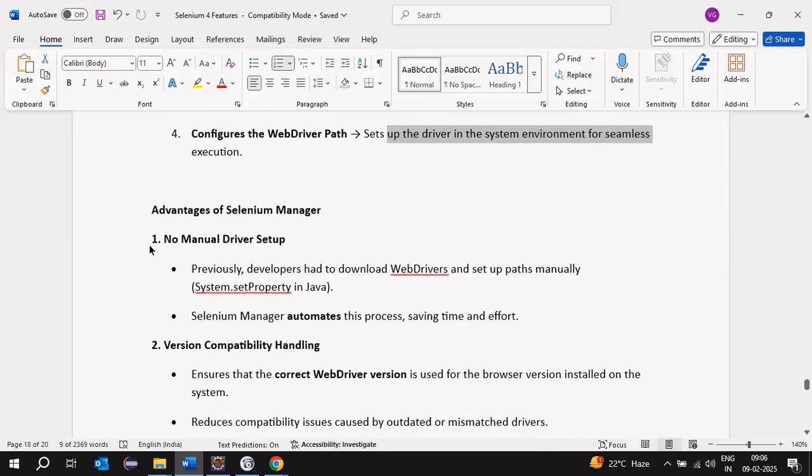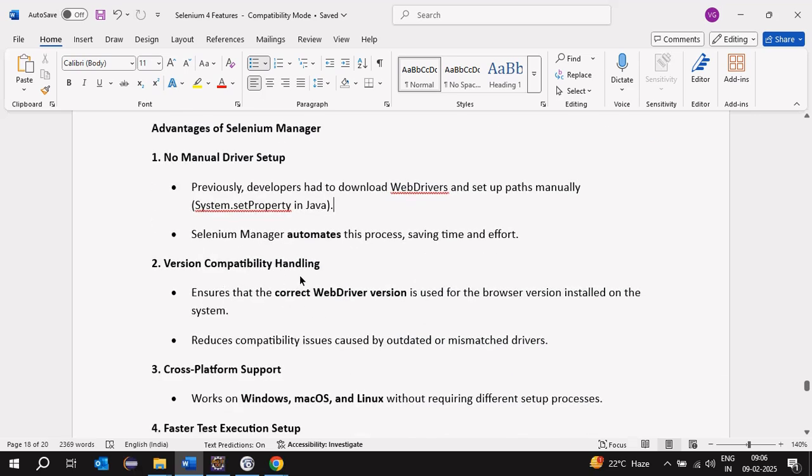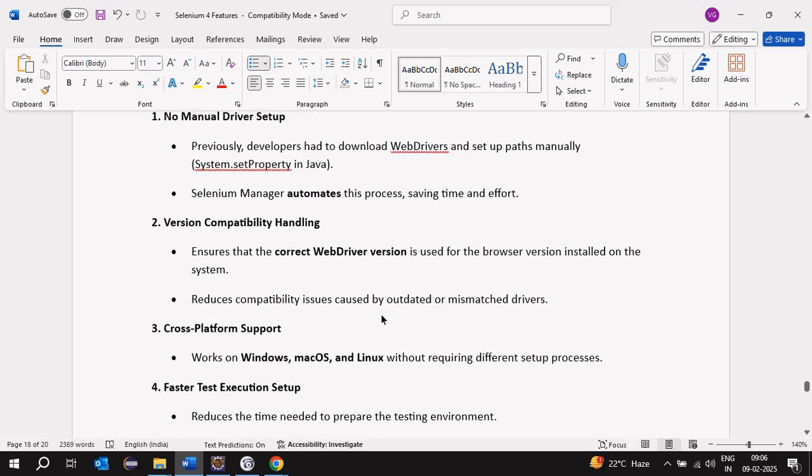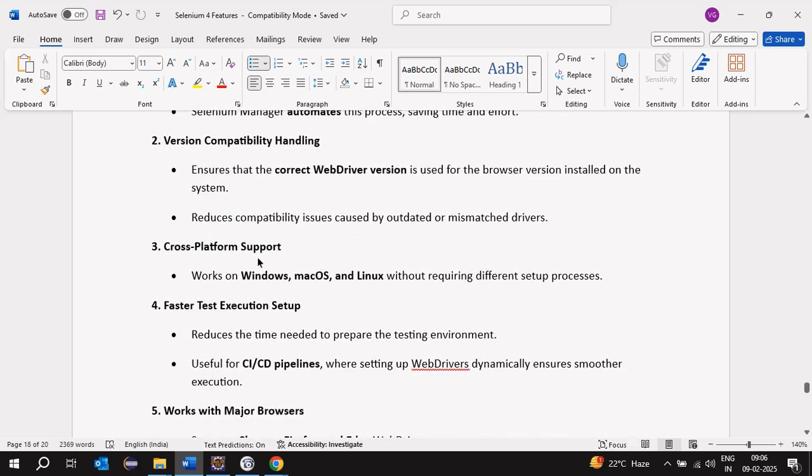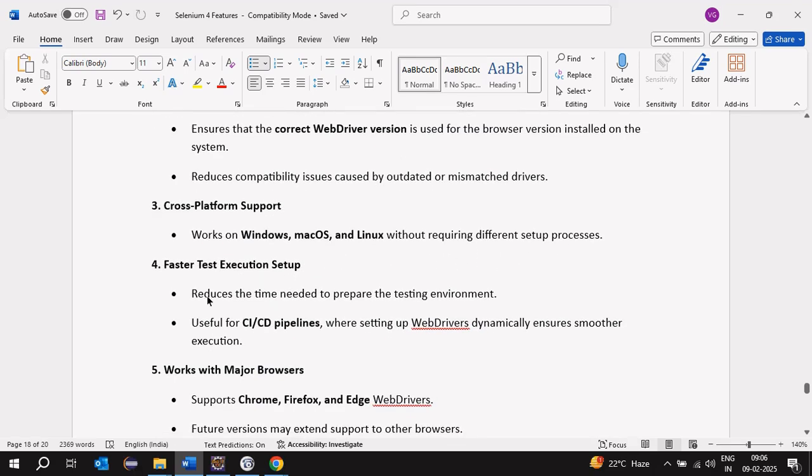What are the advantages of it? No manual setup. We don't need to set System.setProperty. Selenium Manager automates this process. Version compatibility handling ensures the correct WebDriver version is used, reducing compatibility issues. Cross-platform support works on Windows, Mac, or Linux without requiring a different setup process.